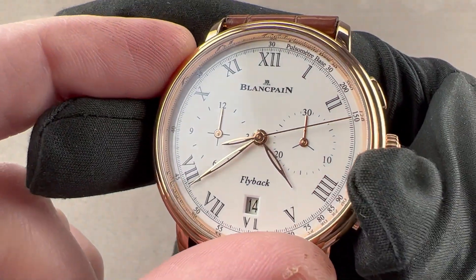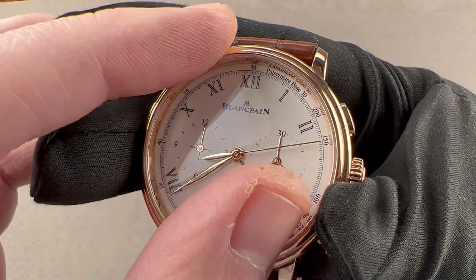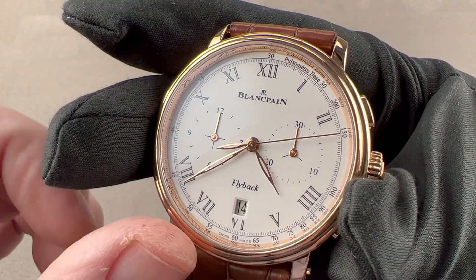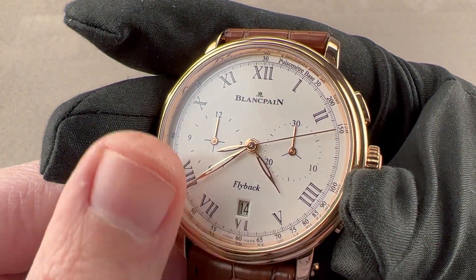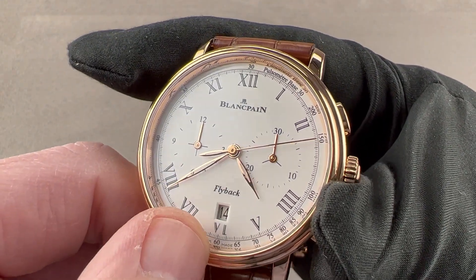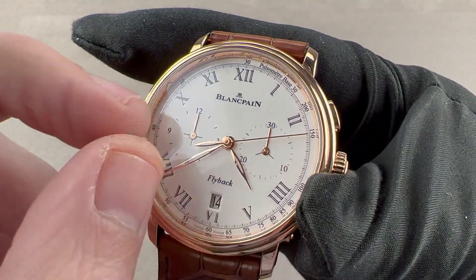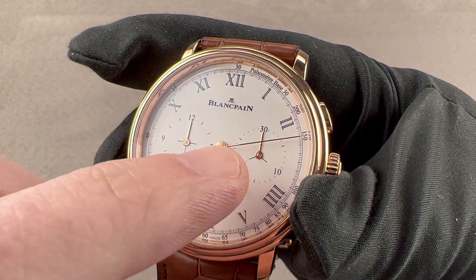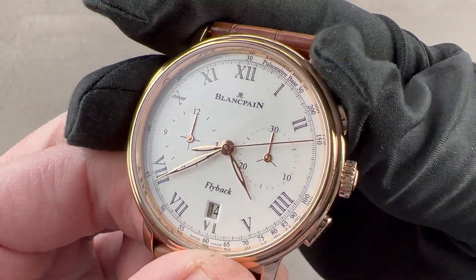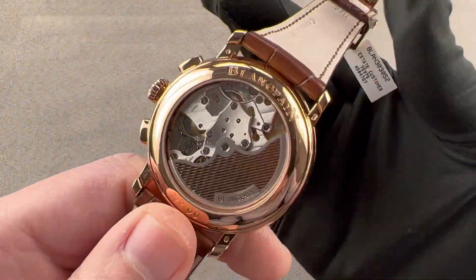The dial is grand feu enamel in blue and beautiful. This is fired enamel, fired up to 20 times at 800 degrees Celsius to create a lovely glass-based vitreous dial that will last forever and will never tarnish or oxidize. Minimalist dial with highly stylized Roman numerals, including a lovely watchmaker's 4. We have spare hollow leaf-style skeletonized hands, including skeletonized counterweights even for the lancet-style seconds hands — a lovely gossamer, graceful profile — and batons for chronograph minutes and hours. The dial features a little cutaway for the date disc at 6 o'clock. The watch also features hacking seconds and a quick-set date. It's a doctor's chronograph dial.